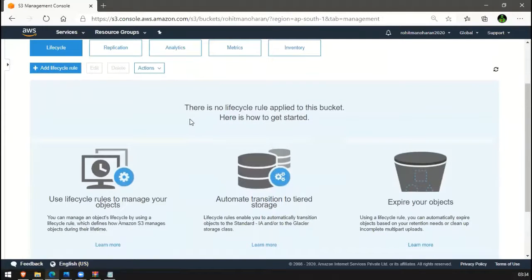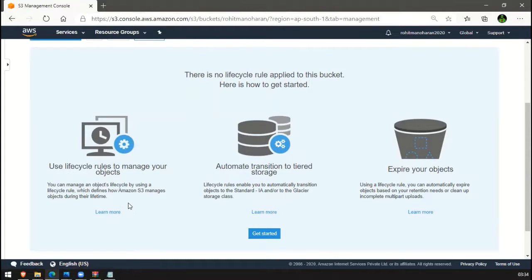Under that, from this web page itself, you can understand what a lifecycle rule means. As you can see, we have three icons, and under that we have a description. So let me explain it in short. The feature of lifecycle is to manage your objects, and it can automate the transition of an object to a different tier of storage.